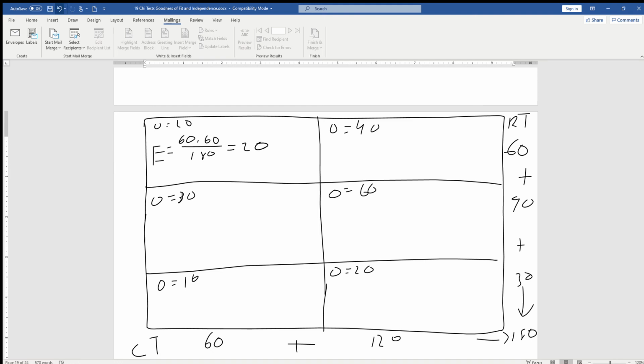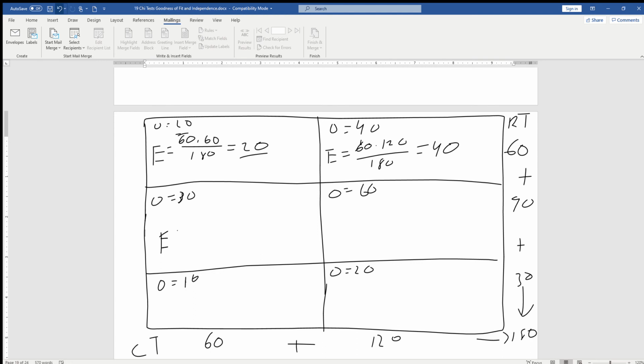So that's good because the observed and the expected are identical. So that's going to make that computation really easy. To get the next one, you just go across and go down to find what the row and the column totals are. So that's going to be 40. So the next expected is going to be 60 times 120 divided by 180, and that's going to be exactly 40. All right, so far we're in good shape.